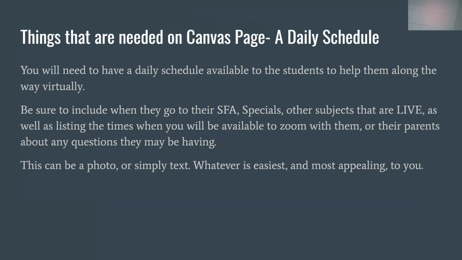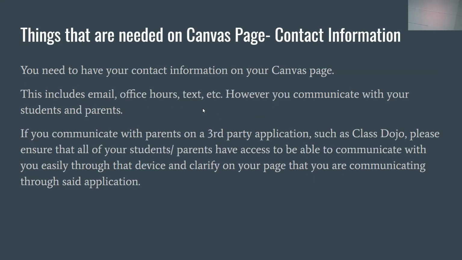So your daily schedule, you can upload it as a photo on there. You can just simply type it in. I would always make it on a page in Google Slides, and then I could save that as an image and then just upload that image directly. It gave me a lot of editability there. I could just edit however I wanted to. So whatever's easiest and most appealing to you. Again, these are your pages, so do them how you want.